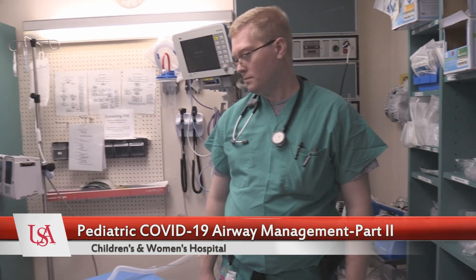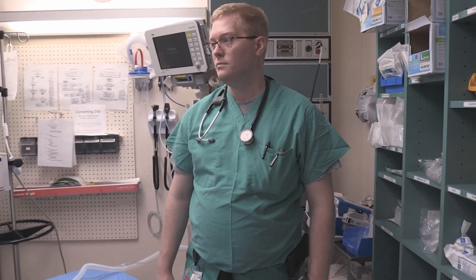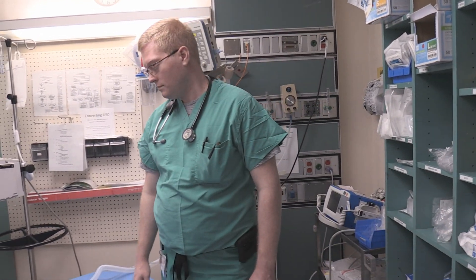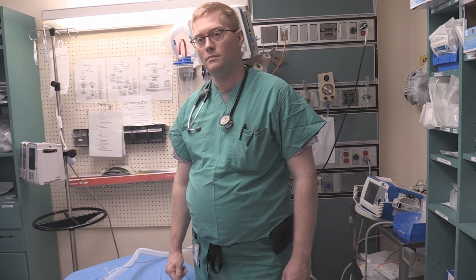You're getting ready to intubate a patient you suspect might be COVID-19. You're gowned up, you have your face shield and your mask. The worst time to get an exposure is during intubation, especially if doing it manually. So instead of direct laryngoscopy, you want to make sure you have all your equipment — your suction, oxygen, airway equipment, including video laryngoscopy as well as backup direct laryngoscopy with tools.